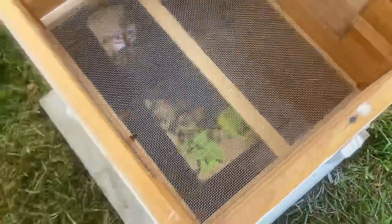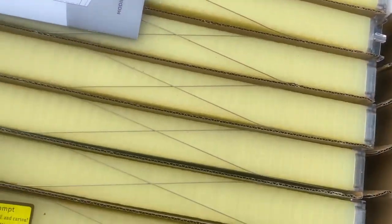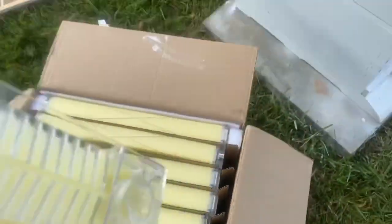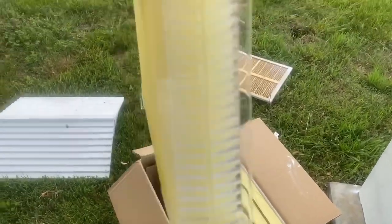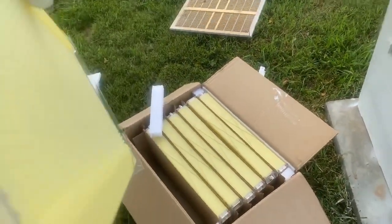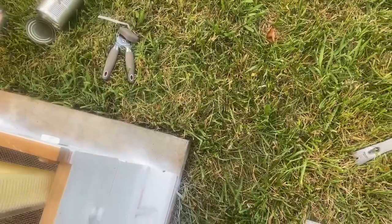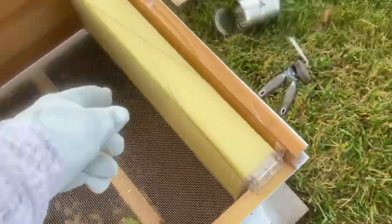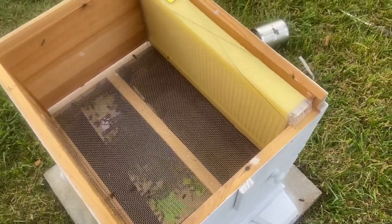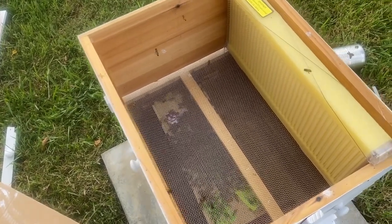Now what I'm gonna do now is start installing the flow hives in, and we can see here how they look. This is the flow hive. There's the plug at the end. Okay, like so, and now these will set in here like so, just like that, and we'll start building these guys an area for them to start putting some honey in. And I am excited about this. I'll show you how that looks in just a minute when I've got them all in there.